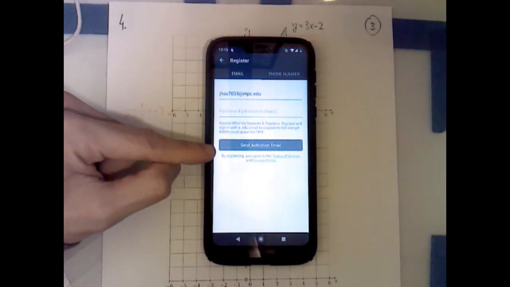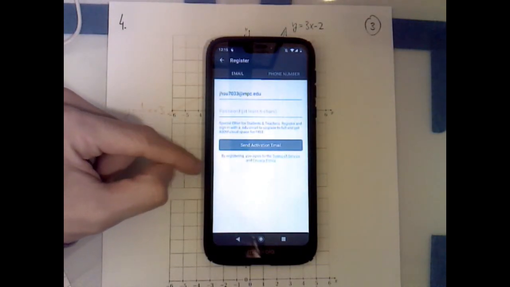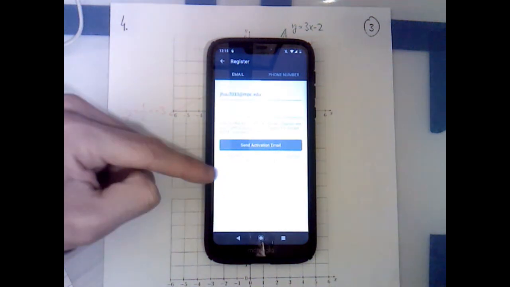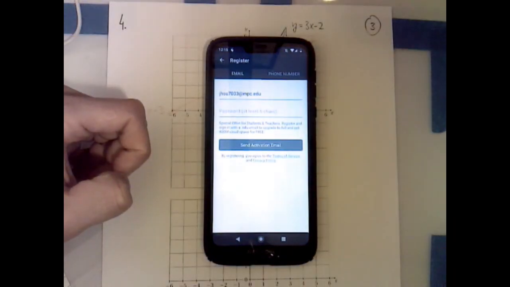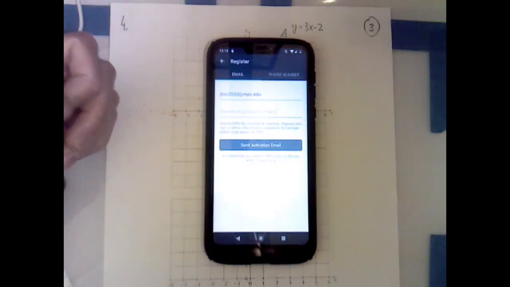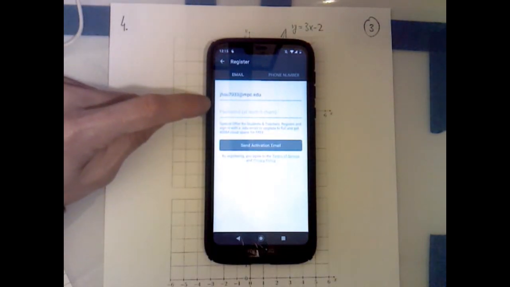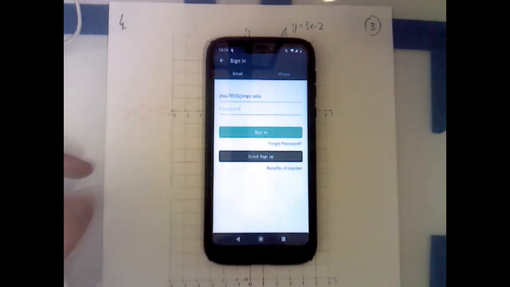Once you send the activation email, it's going to require you to go to your MPC email, get the code, and enter it back into the app so the app doesn't think you're a robot. Remember you want to use your @mpc.edu because that will give us the premium.